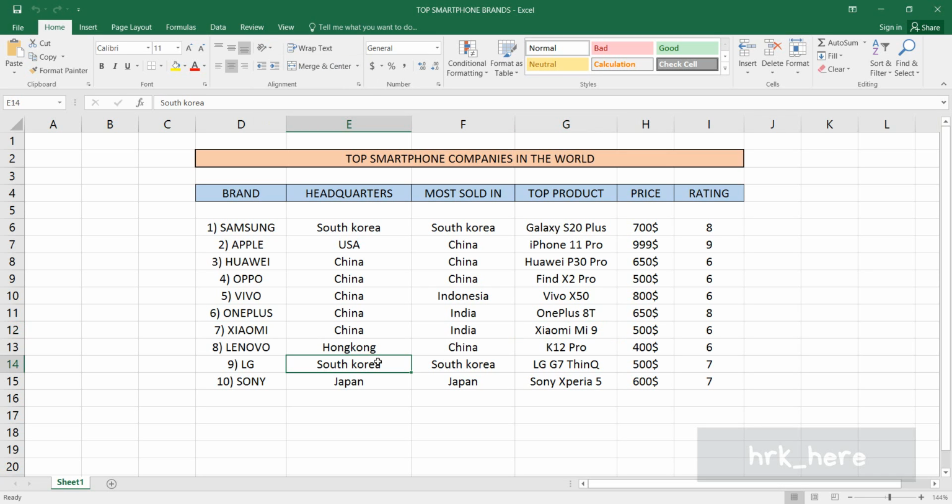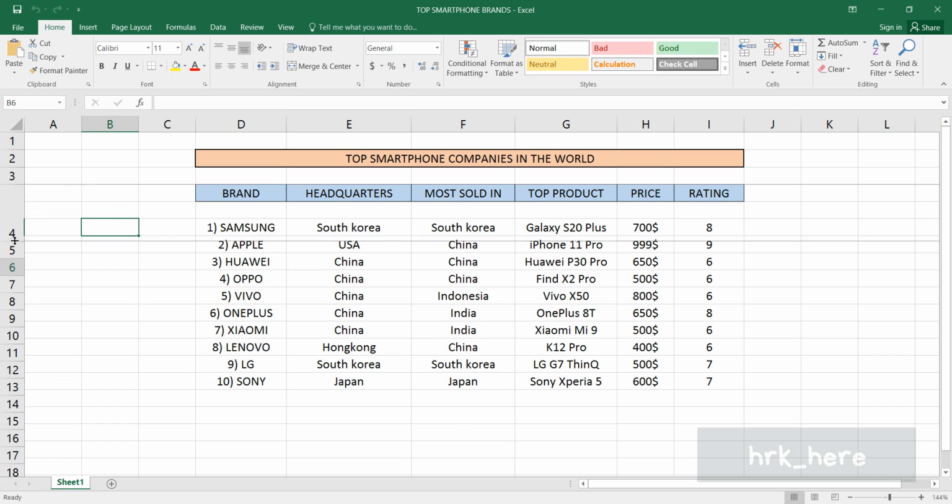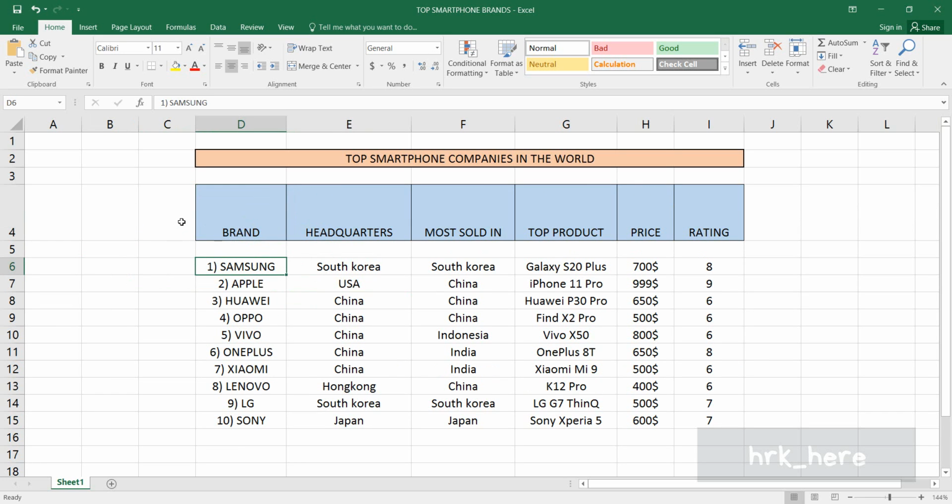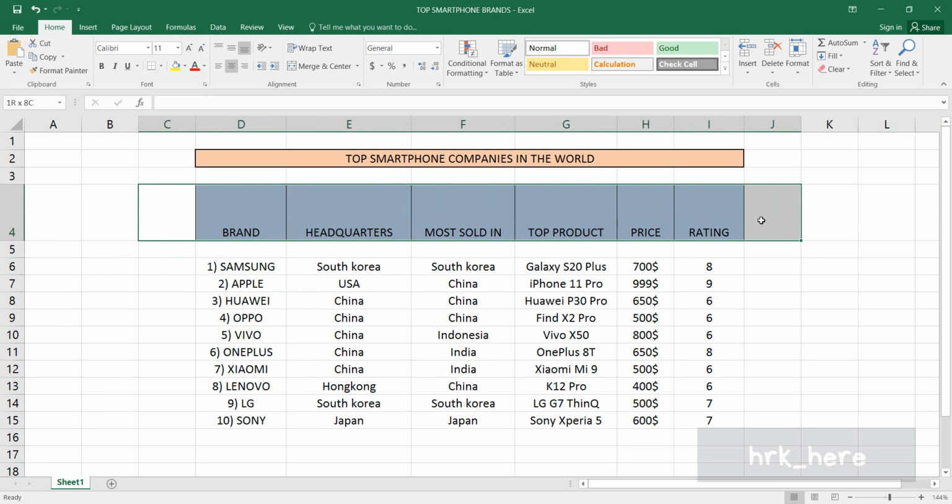First of all, keep it in mind, to use any of the orientation options, you need to have taller cells. So what you have to do is just come to one of these borders here. I come to this border between 4 and 5 as I want to increase the height of these cells. Got it? So I click and drag here using the left mouse button. So now we have taller cells.